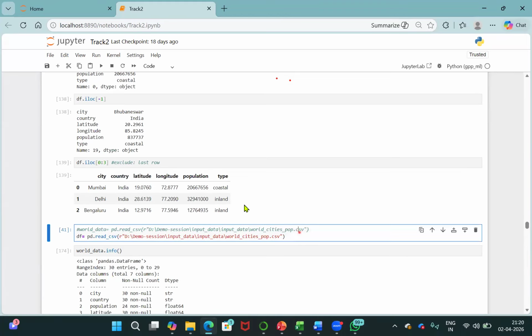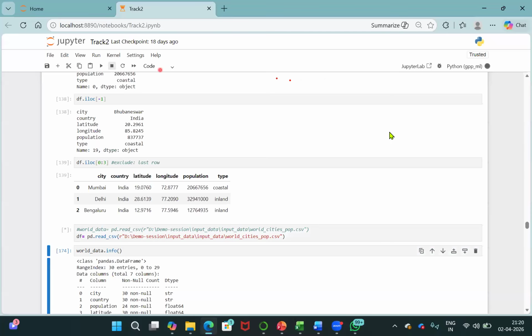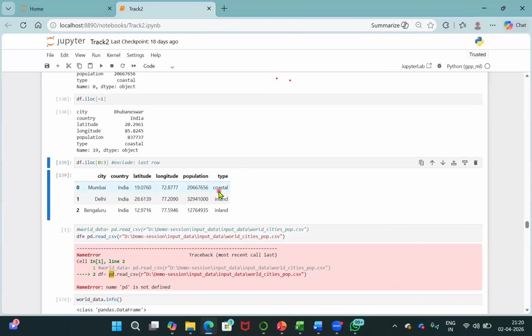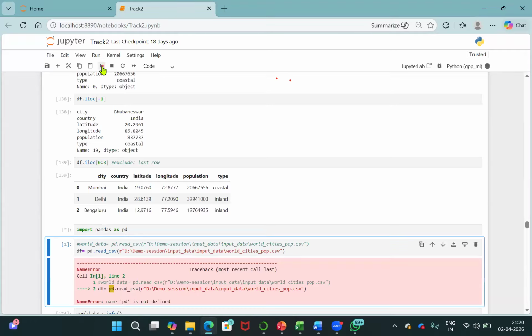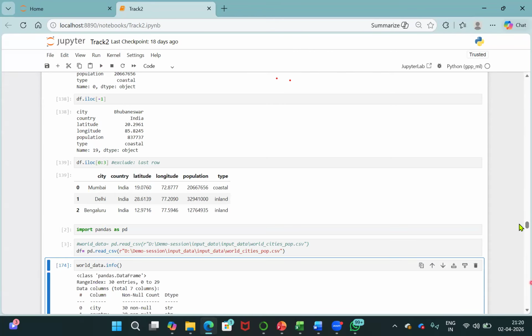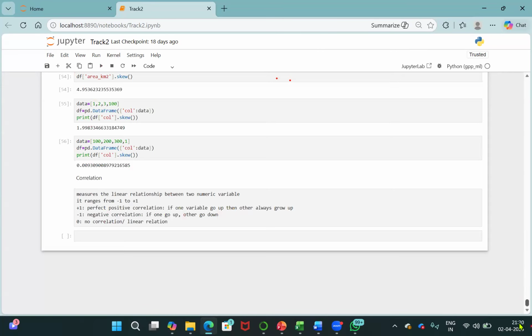Okay, this one. So let's say I want to find the correlation between area and population. How can I calculate that?